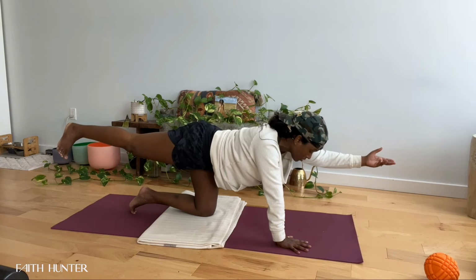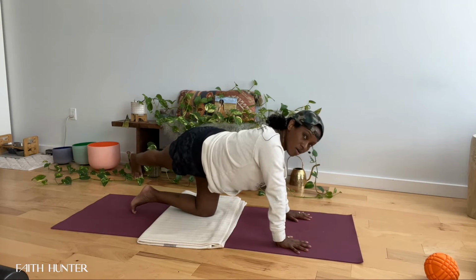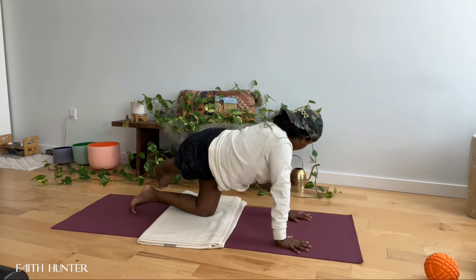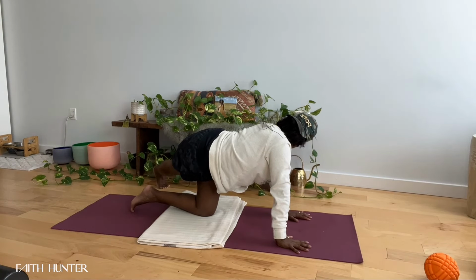One more breath. Drop the right hand down. Swing that left leg all the way over to the right side. Press through the left heel and then go on and gaze over your right shoulder. Two more breaths. Press through that left heel. Last breath.